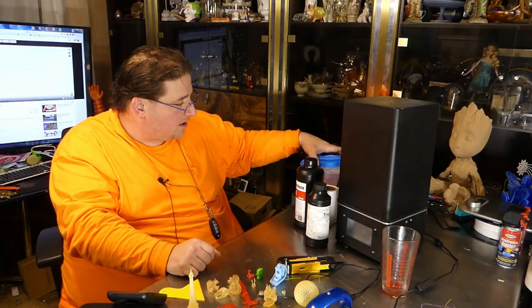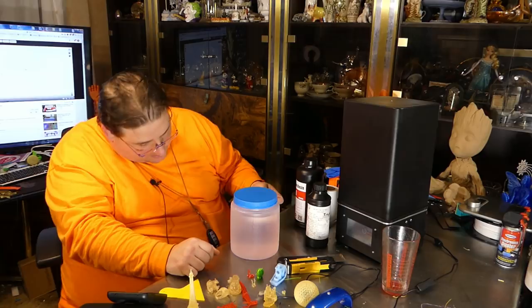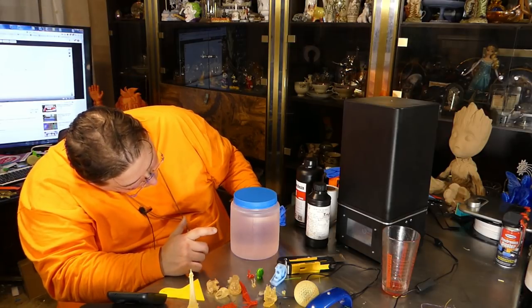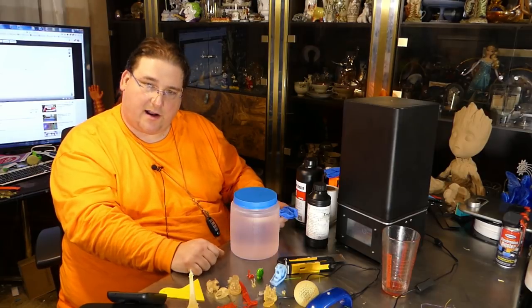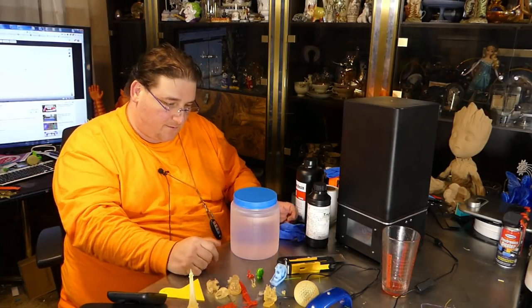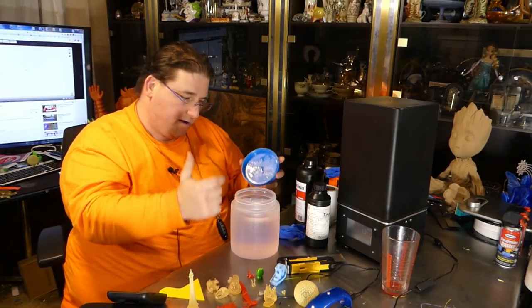So I went to Dollar Tree and I got one of these vats. It's a 1500 milliliter, probably a 2 liter, two quart container, and I got 4 bottles of IPA. 4 bottles filled this perfectly. So I just opened this up. I dip my part in here.